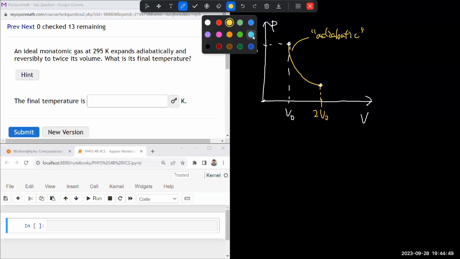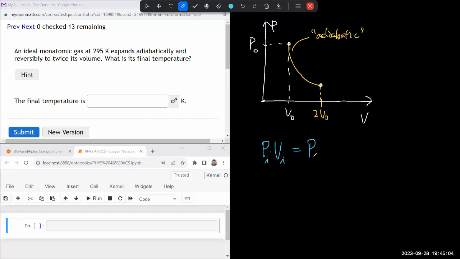So if a process is isothermal, then when you look at the product of pressure and volume, then for an isothermal process, the pressure times volume at one point is going to be equal to pressure times volume at another point. This will be true because pressure times volume from ideal gas law is NKbT. So if your temperature doesn't change, then this product of pressure and volume doesn't change. This is the case for isothermal.